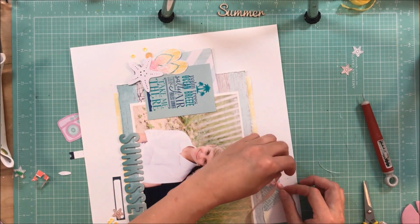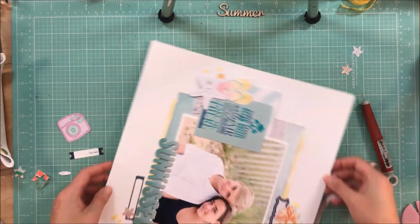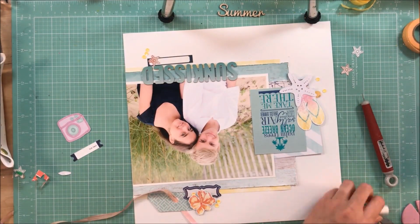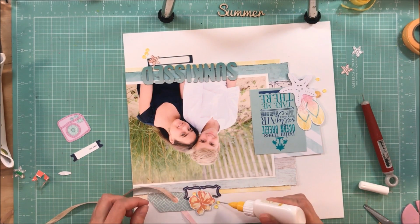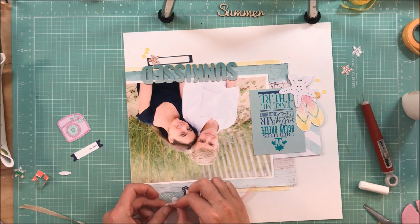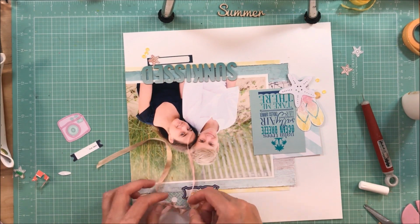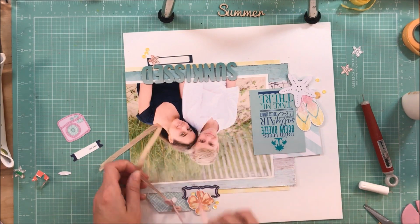And I love the way that little starfish came out. So if you have a piece of paper like this and you're not sure what to do with it, stamping an image is always an idea, because it brings that little pop of color that I was missing.